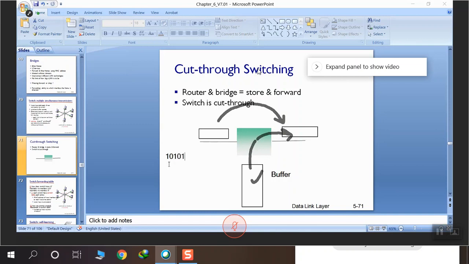Why? Because the switch has a number of interfaces. Since it has a number of interfaces, in order to decide where this packet has to go, it should have its destination address. If it has the destination address first, then it would accordingly decide that yes, now I will try to send it across, let's say, to this one link. So to know that it's to be sent on this particular link, the address, that is the MAC address of the destination, is a must. So keep that in mind.